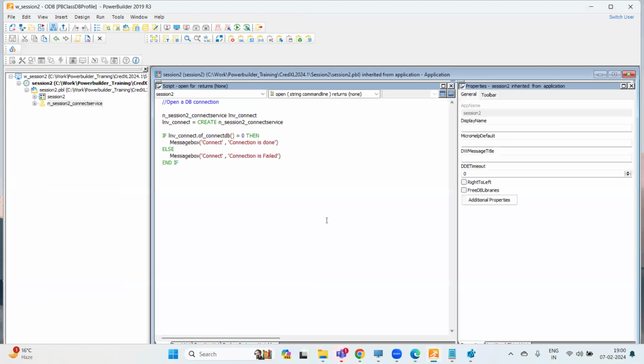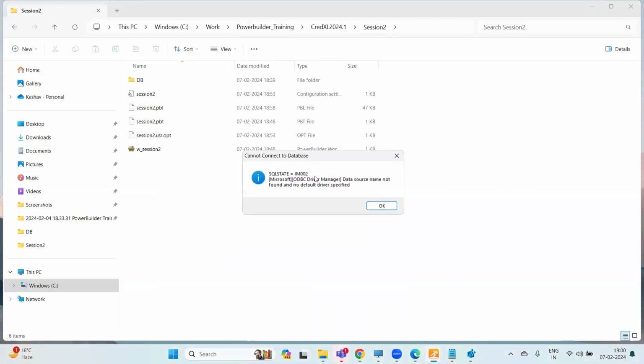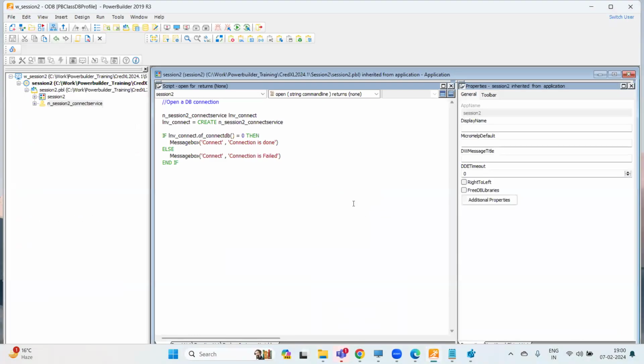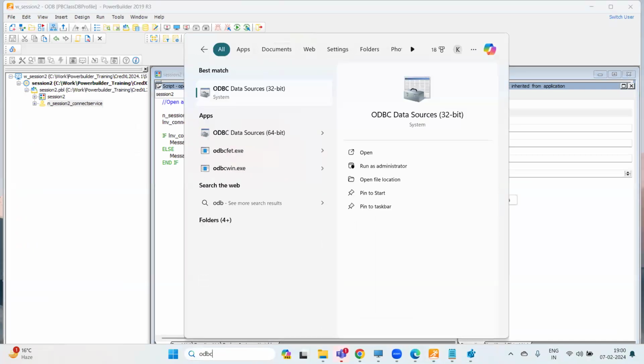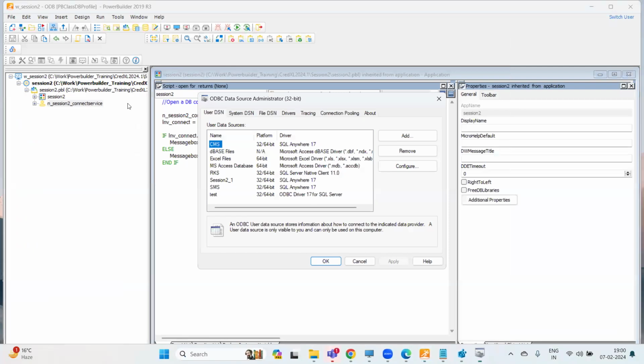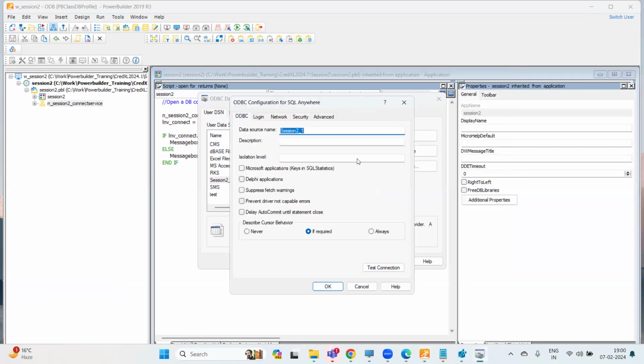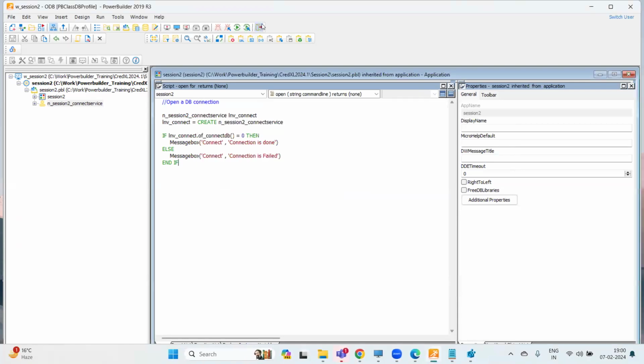Now it will create a problem. Data source name not found and no default driver is specified. Connection is failed. Make sense? So if connection is failed, it will give a non-zero value. Session 2. Now connection is done. Okay.